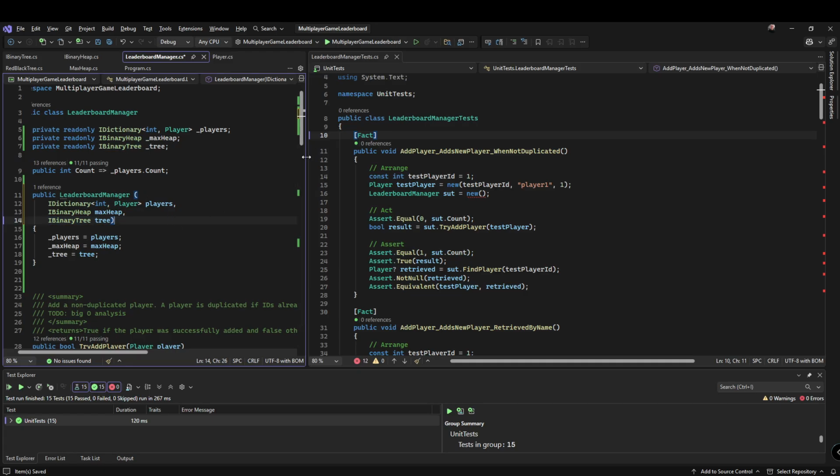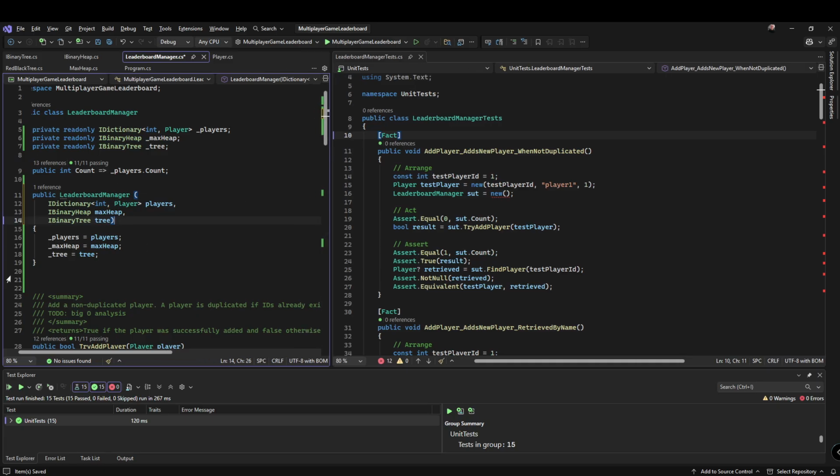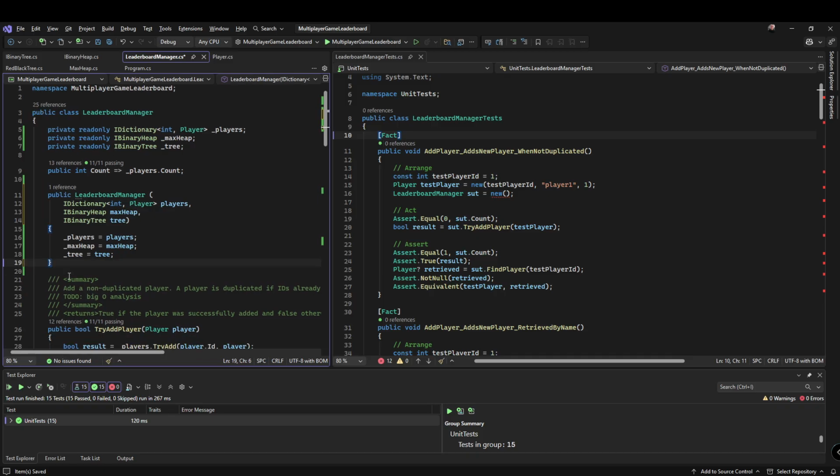But now we're saying, okay, we require passing these in. There's other ways we could do this too. What we could do here, we could pass these in as nullable and make them null by default. And if it's null, we set them in here. That could actually work as well. And then we don't have to create them over in the Program.cs. I'm trying to think if I like that or not.